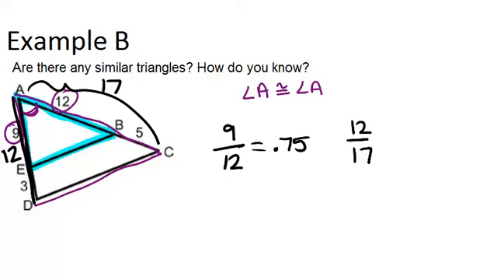So the ratios do not match up, which means that the sides are not proportional, and therefore the two triangles that are in this picture cannot be similar. So even though they have a pair of angles that are congruent, because the sides don't match up, they're not similar.